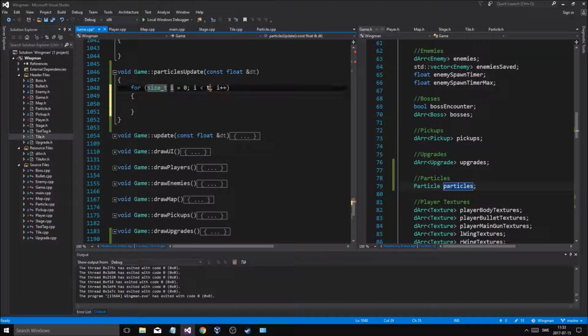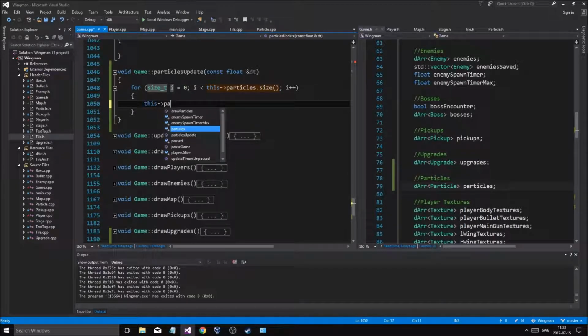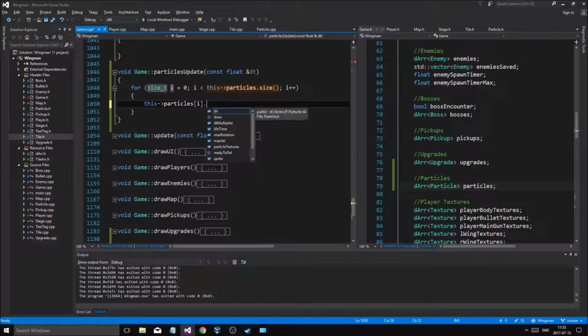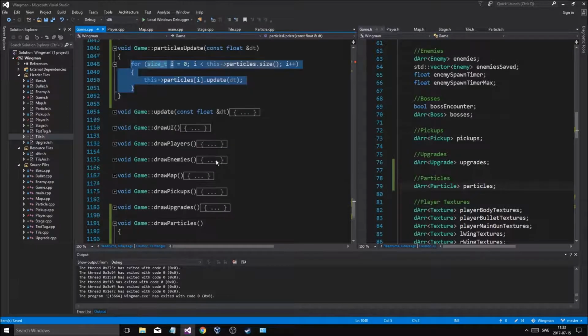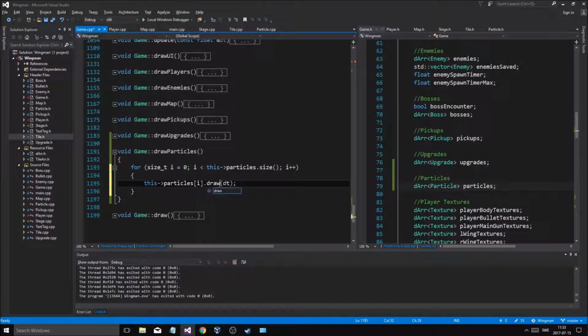For the array actually of particles, this particles dot size, this particles at position i dot update dt, and then draw this window.